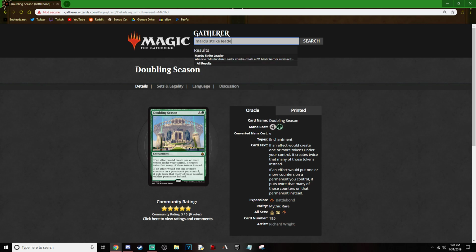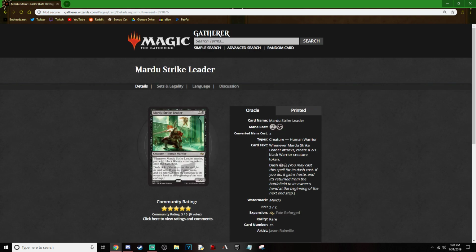Mardu Strike Leader. Alright. When he attacks, you can put a 2/1 Black Warrior creature token onto the battlefield. This is an okay card. It's not that great. It's got dash, but it's not that great. If you can make it unblockable, I guess it's good, and 2/1s are better than 1/1s. So you're getting a 1/1 off of this guy and a 2/1 off of this guy. So it's just some more stuff you're getting in your deck. I might swap him out though. Not gonna lie, I might swap him out.